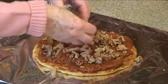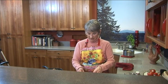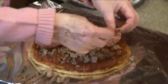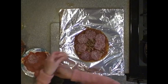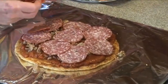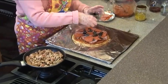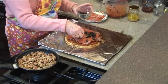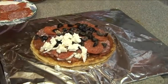You could make smaller ones and have them individual so you can customize them. I'm going to do some salami — this is dry salami — and some pepperoni. Then I'm going to put olives. There's one carbohydrate per three olives. You could top this with cheese, but I'm not going to because my husband can't eat cheese. He can eat parmesan cheese, but not other kinds. So I think I'll put some on half because I want cheese on mine.